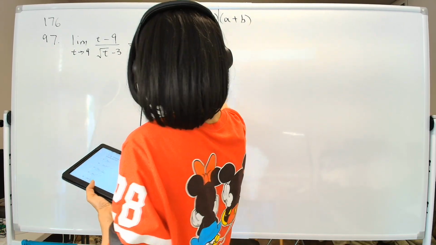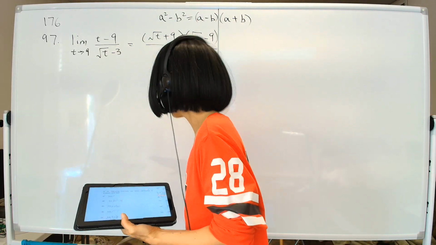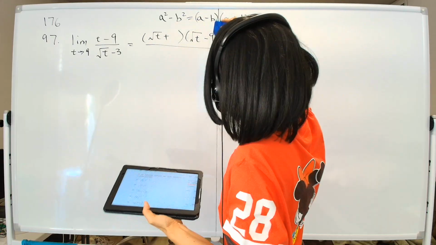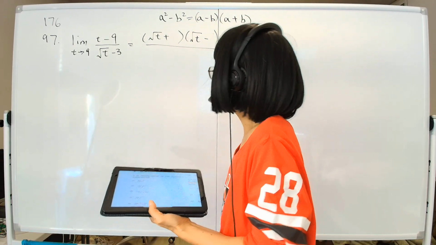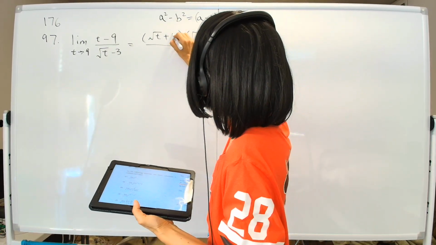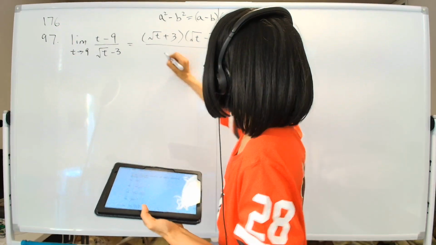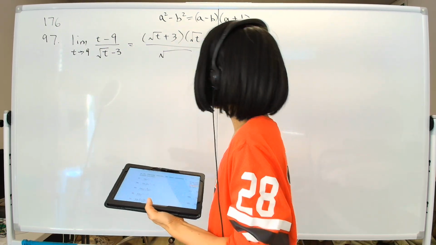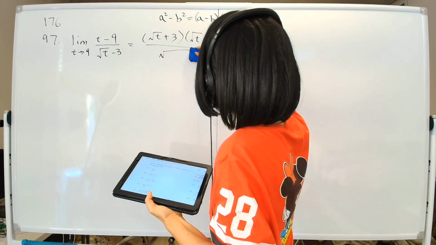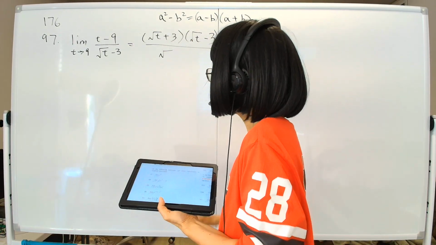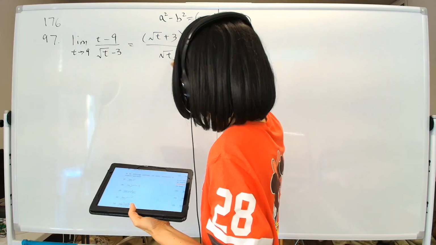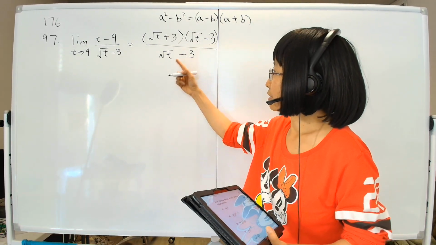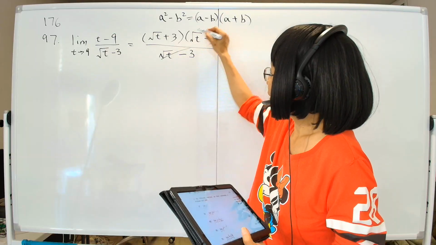you have t minus 9. What am I saying? You take the square root of 9, which is 3. Let's do 3, that's better. So the square root of t minus 3, and then the whole thing is divided by the square root of t minus 3. And as you can see, there's another one on top, which means you can cancel it. That's what you're hoping for. See? And so you can cancel out the 0.